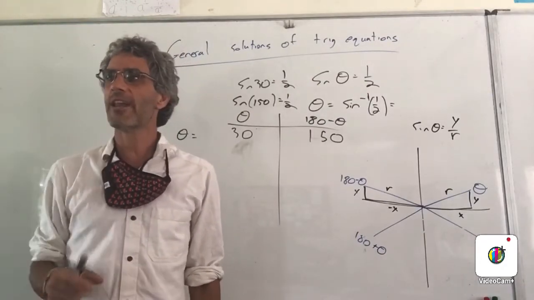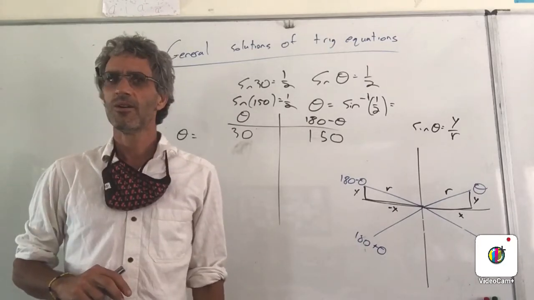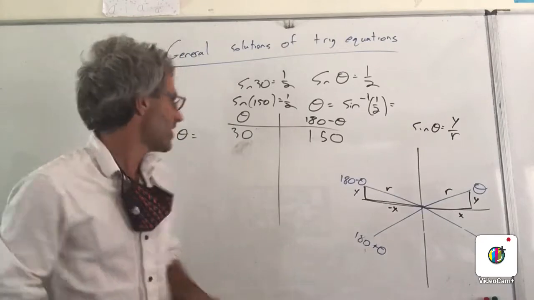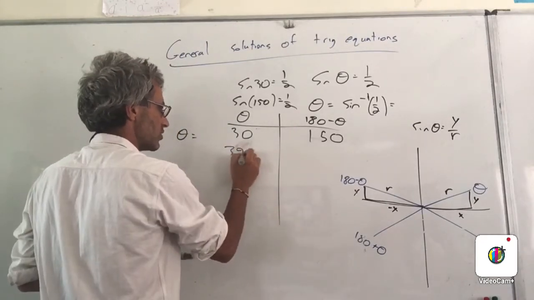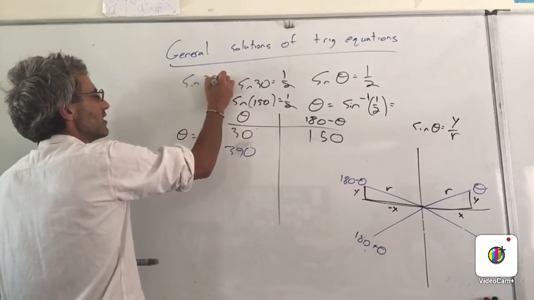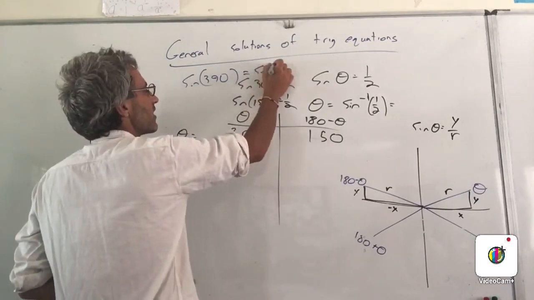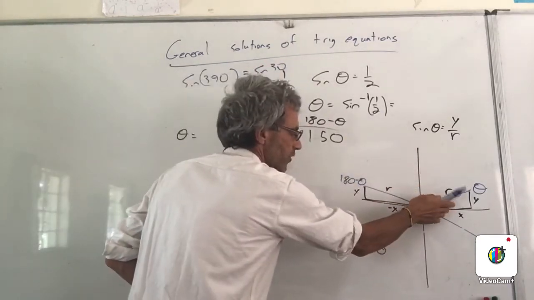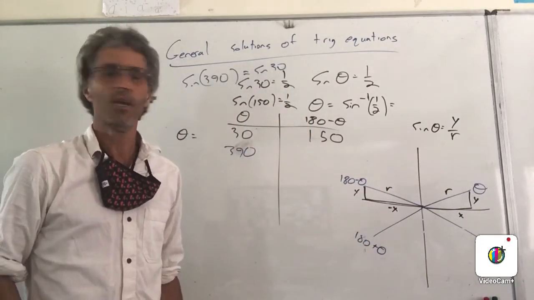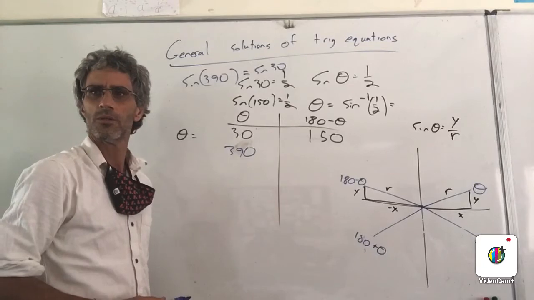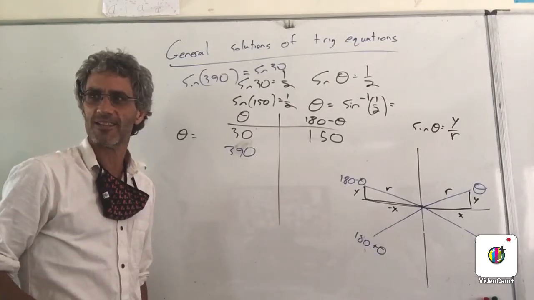What can I add to an angle which is not going to change the sine or the cosine or the tan? 360. Right? If I put 390. Try sine 390. It does work. Sine 390, you already know from a couple of lessons ago, is the same as sine 30. Because all I've done is start with 30 and add another 360. So 390. What can we do more? We can add another 360, right? Nothing stops us adding another 360. 750.